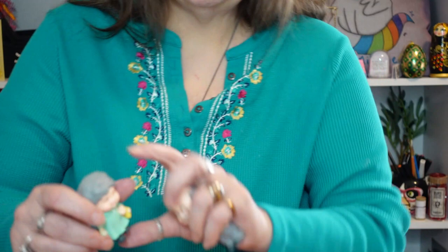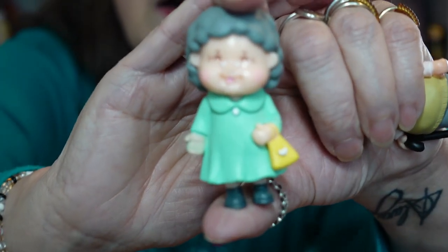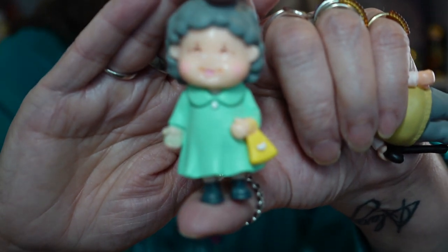All right, no cat this time. She's got her little handbag there, and her little glasses on. Let's show her, not him. She's got tiny little wire rim glasses over her nose. It's hard to see, but the painting is great.